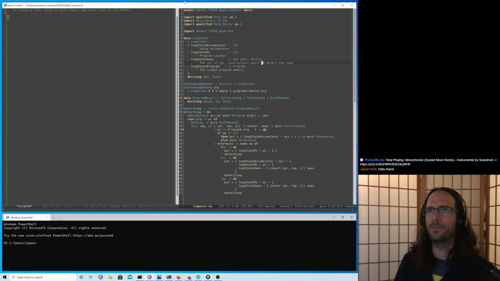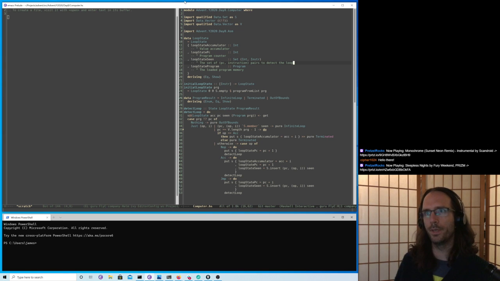Then I kept the seen instructions we've seen so far as a tuple of the program counter value at the time we saw it and the instruction. So if we see that same pair again, then we're potentially looping. And then the program, the vector of instructions.